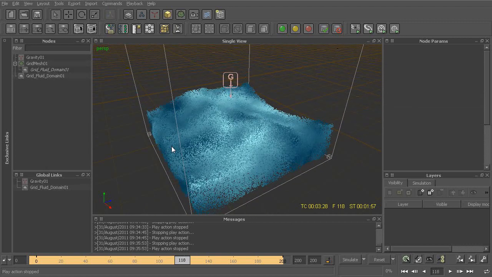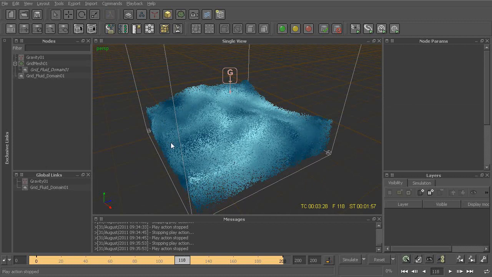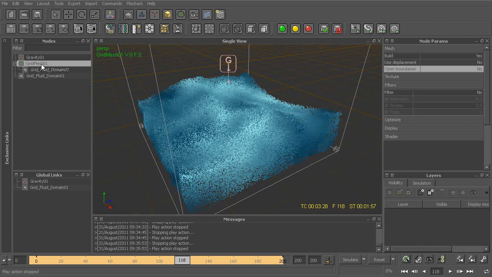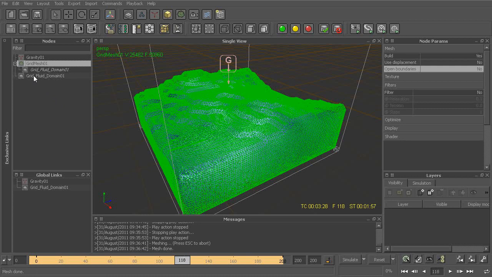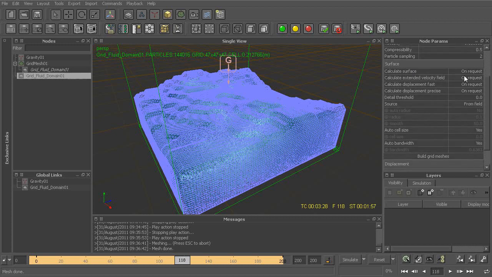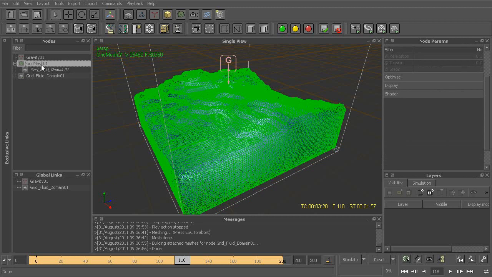Now really the basic premise of this is very, very similar to what we looked at in our previous lesson. So to actually build a mesh, what we could do is either right-click on the mesh and go to Build, or what we could also do is select the actual domain itself, and if we expand the Surface tab, we can actually start to govern some of these controls in here as well, and we do have a Build Grid Meshes button in here. Now, you will find some of these overall settings quite a bit different from some of the standard particle mesh options that we looked at in our previous lesson.